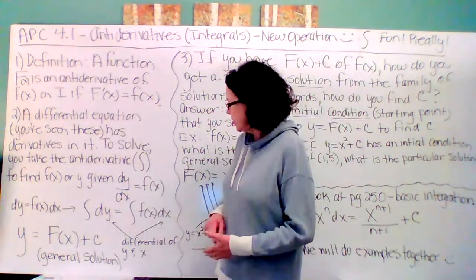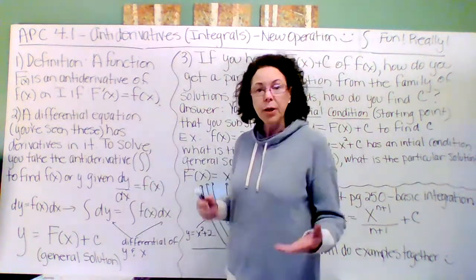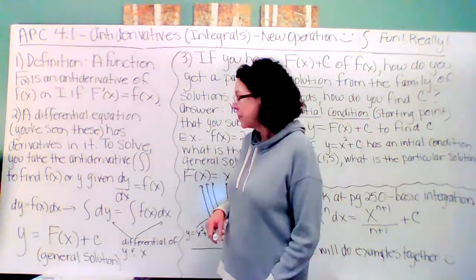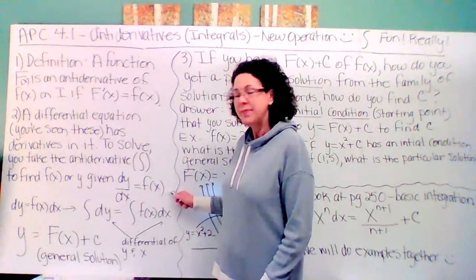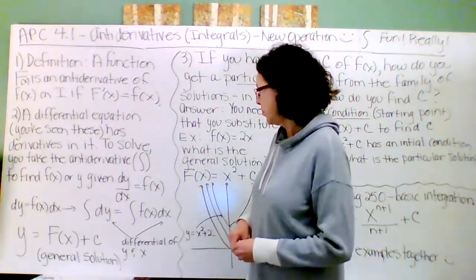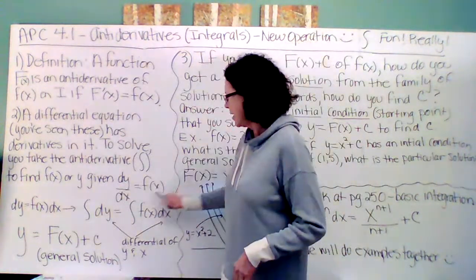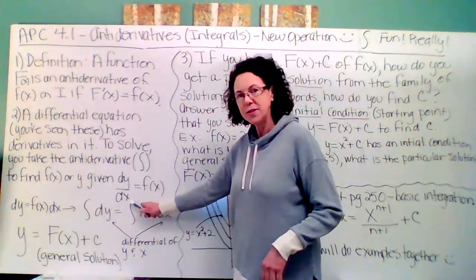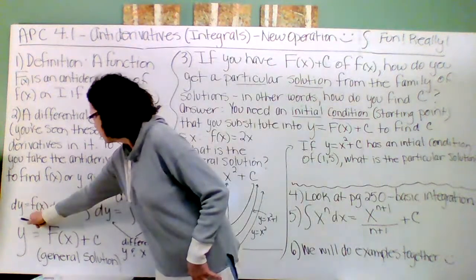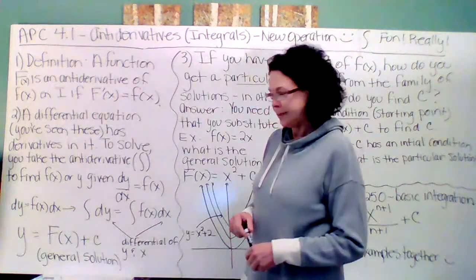Notice that this is called the differential of y and the differential of x. And they have to be paired with a function that has a matching variable. In other words, this differential of x, I need with f of x. It has to be next to the function that has that variable in it. So simply, all we're doing here is multiplying both sides by dx, the dx's cancel on the left, and then I have the differential y equals f of x with the differential of x.